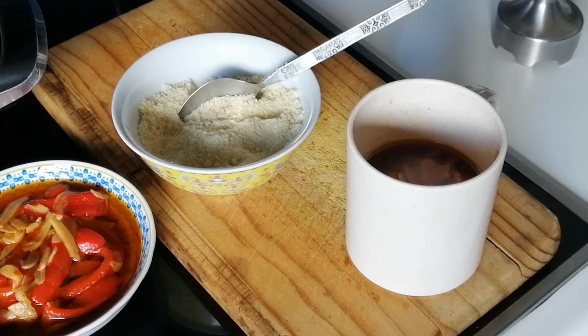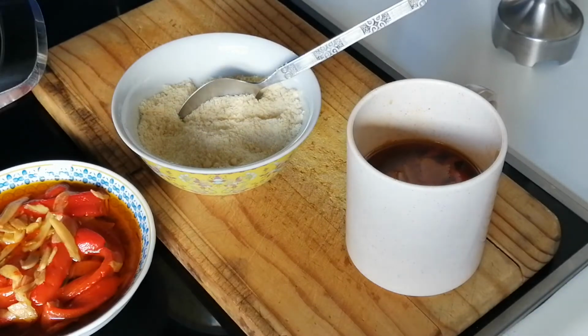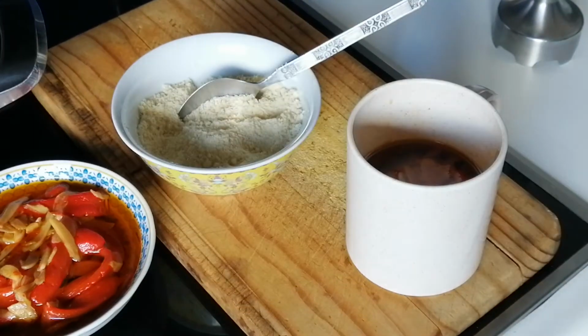I bought the most amazing red peppers at the market on Friday, and I had to work them. So the first option was to make beautiful roasted red pepper and garlic, which I have over there, done in a beautiful South African olive oil. I then turned the other bits of it into a beautiful jam, which is sitting in a pot over there, which you can't really see, but it's there.